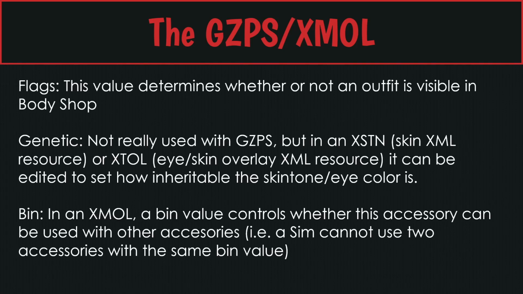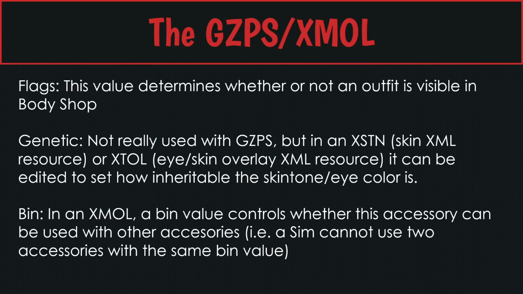Genetic, not really used in GZPS, but if it's an XSTN, which is the skin XML resource, or XTool, that's the skin overlay resource, it can be edited to set how inheritable the skin tone or eye color is. Bin, it helps in an XMOL because if you make custom accessories, you set a bin value, for example, for the head. If one accessory is already binned for the head, then another accessory with that same bin value can't be worn at the same time.